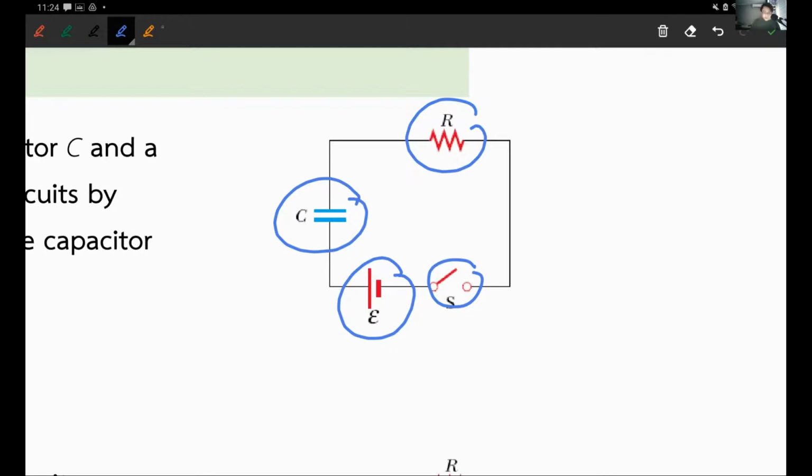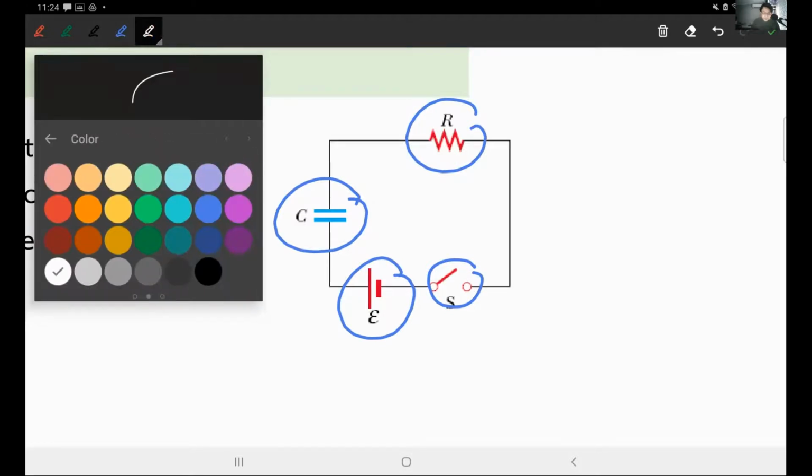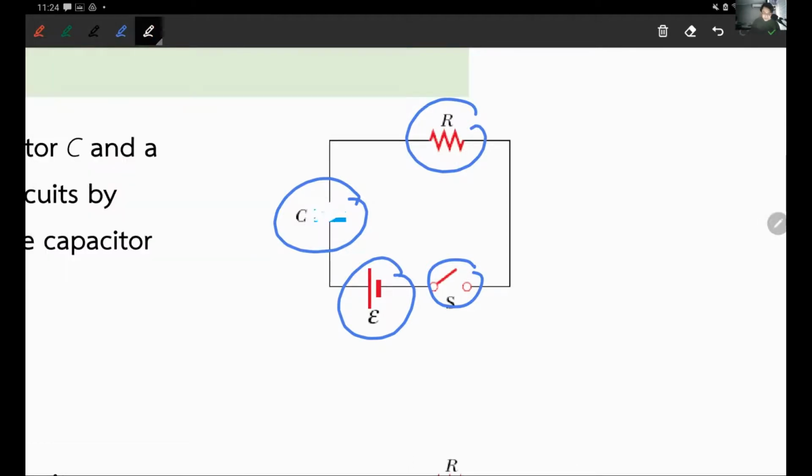Without the capacitor, first of all, what do you think will happen? If you have just an R in your circuit, when you close down the switch, bam, the current flow will be just E over R. Ohm's law. With me, guys? If you don't have any capacitor, you slam down the switch S, the current will start flowing. According to Ohm's law, I equals E over R. You're done.